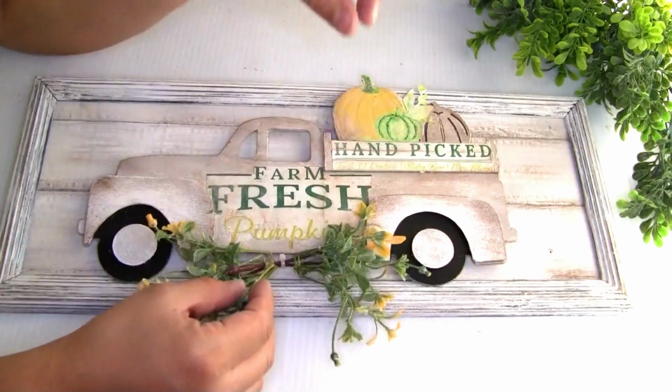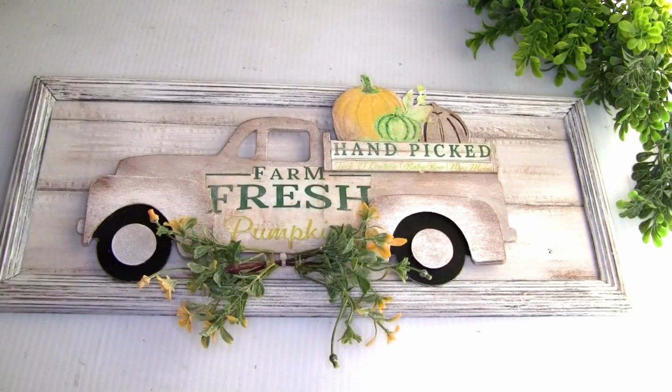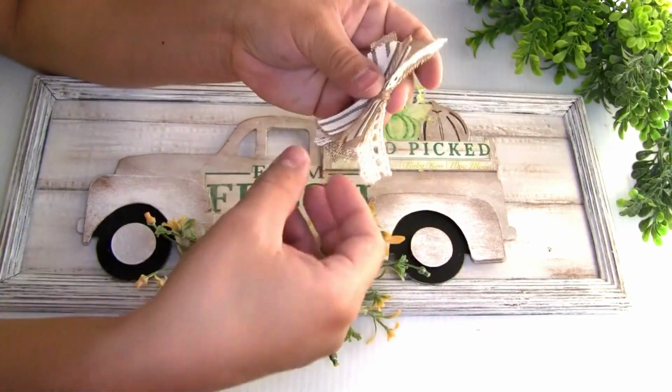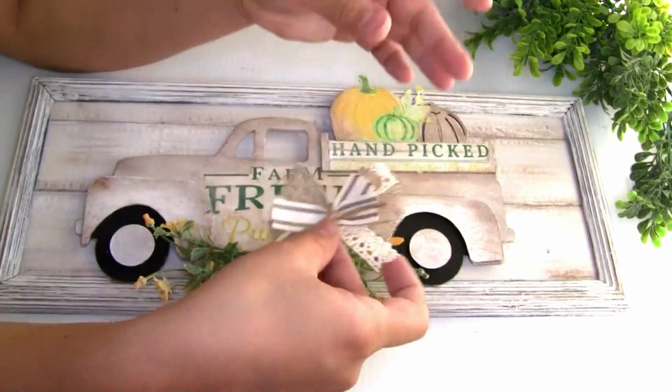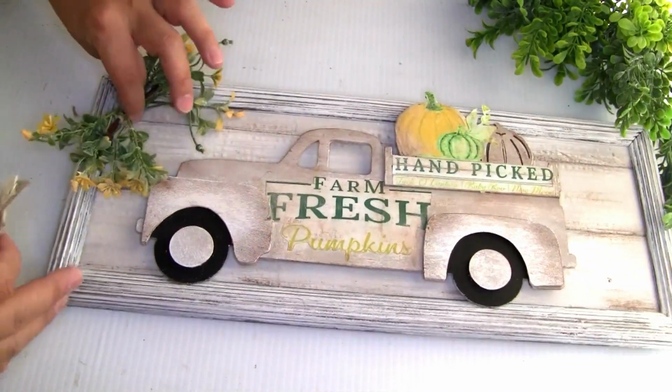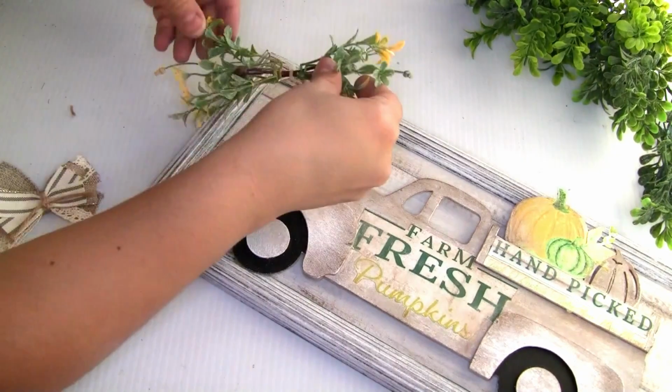And also, I just create this beautiful messy bow to put it right here in the top. You guys can put it right here in the middle or in the side. I decided to put it right here in the side, and I just use a little bit of hot glue to glue everything.